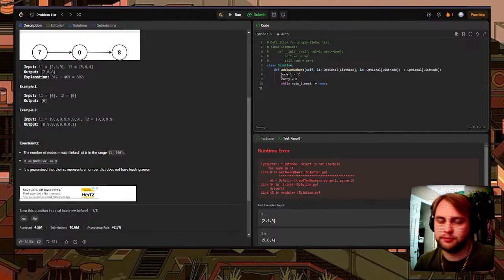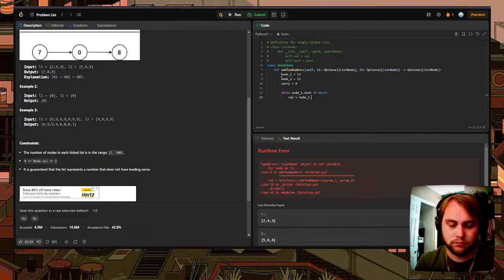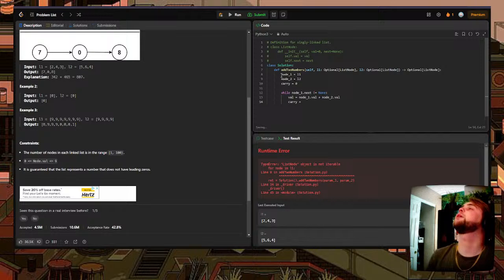Right now, carry equals 0. And then carry equals... so if we modulo 10, just subtract by 10. All right.